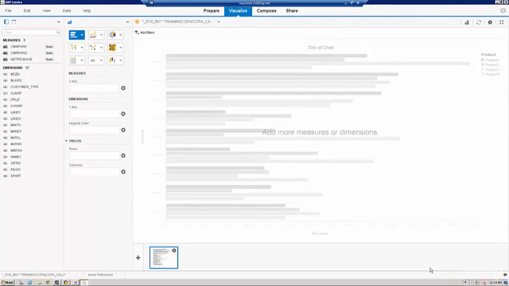In this topic, we're going to take a look at how to visualize using SAP Lumira. We're also going to see how to consume from your visualizations and compose them. And then finally, we'll see how to share them. All right, so this is the entry point, and you have different axes here.